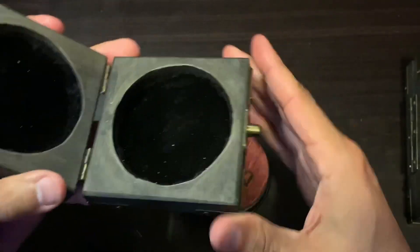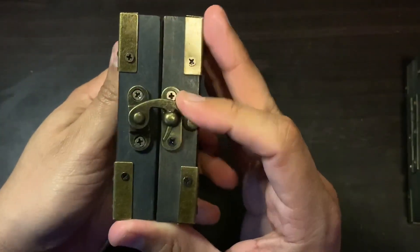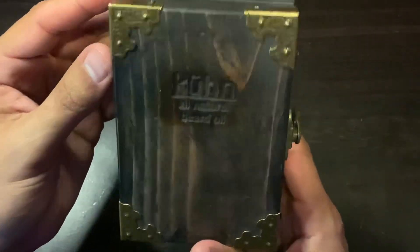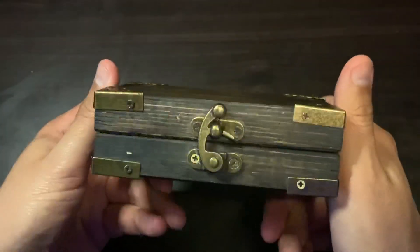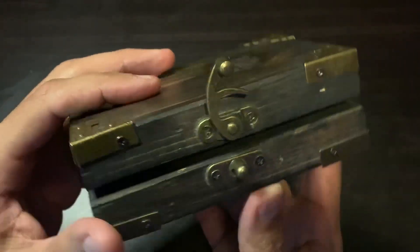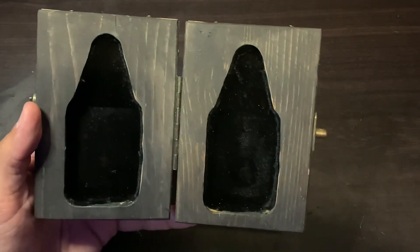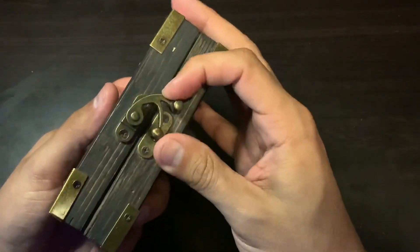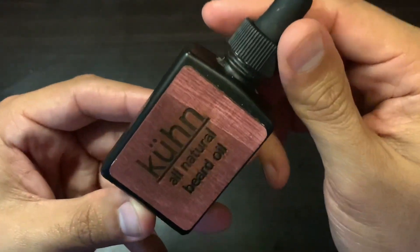Now this is the oil. It's basically the same kind of box, just a little bigger. Got the logo burnt into the wood, everything's handmade and put together. There's a clasp again — love the clicking noise, very satisfying. When you open it up there's the oil, with a nice cutout and felt on the inside. Very nice, sturdy and strong. I like it a lot.